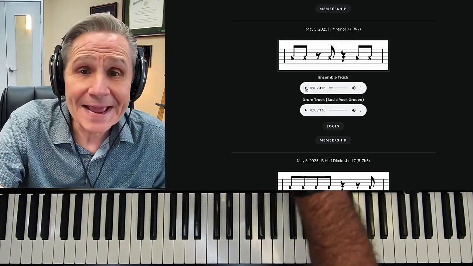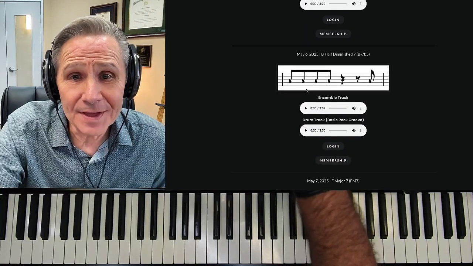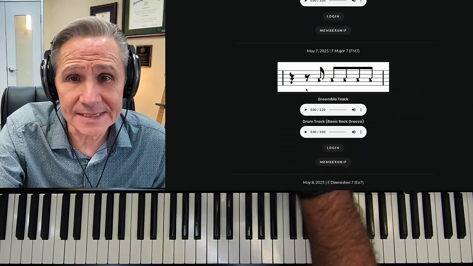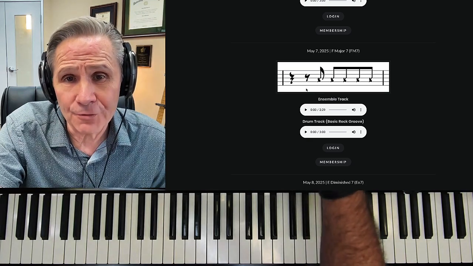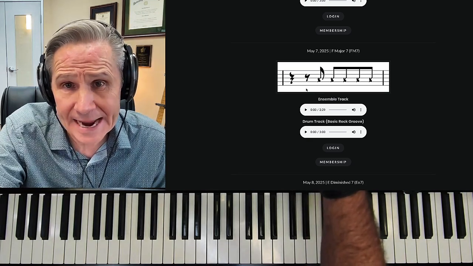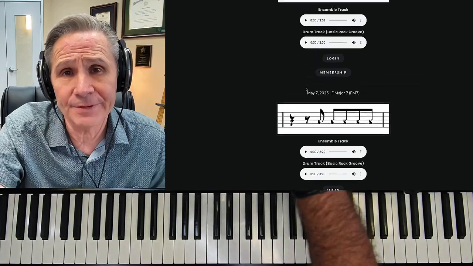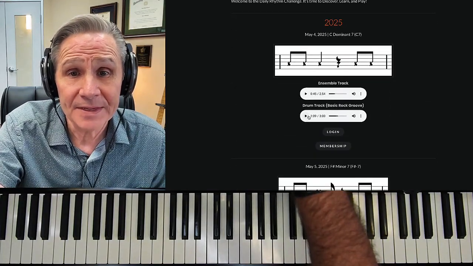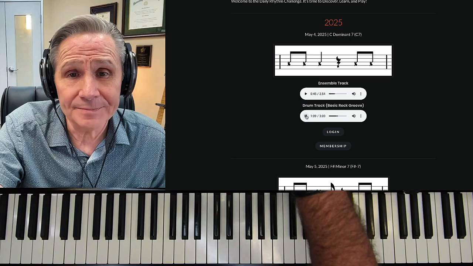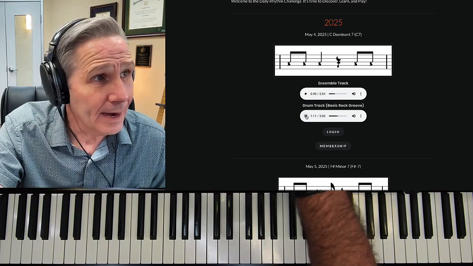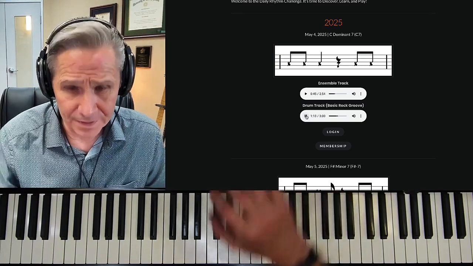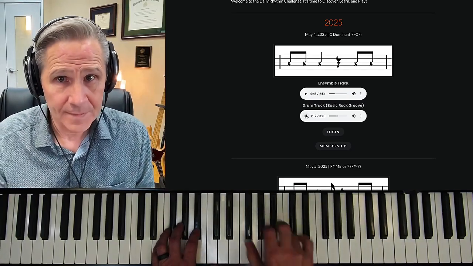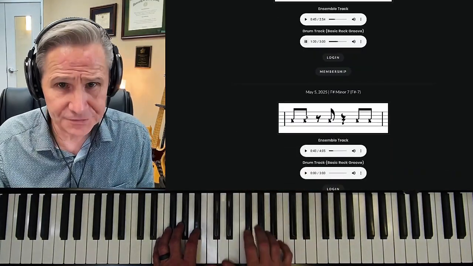So every day, a new rhythm, same process, right? New rhythm, same process. Different grooves, different tempos, different sounds, different chords every single day. Now, another thing that's really cool, you could simply turn on the rock beat and just go down the line. Play rhythm 1, right? Play that several times, get to the next rhythm.